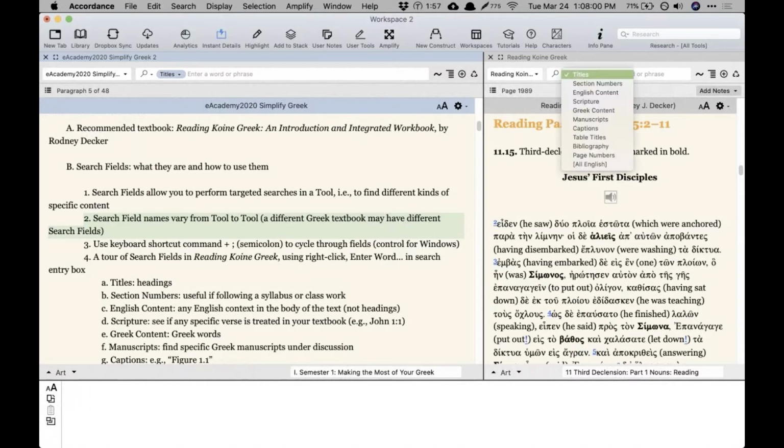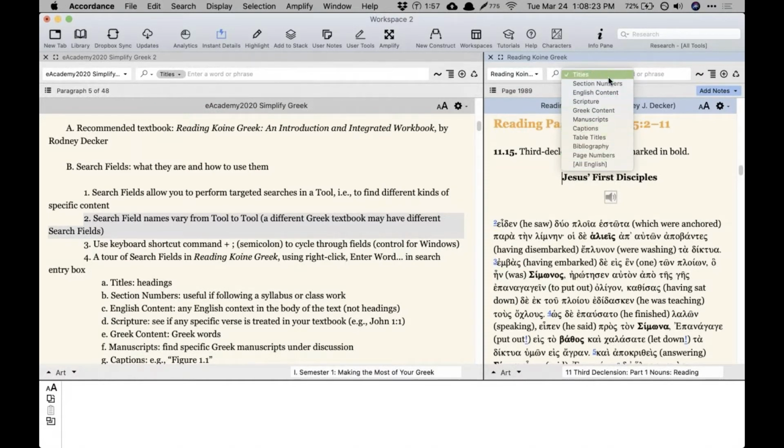For example, commentaries, depending on the editor's stipulations or the publisher, may have transliteration. Decker does not have transliteration. He uses, as you can see here, actual Greek characters, but there are some commentaries that don't use Greek characters. They just use transliteration, and then you would see a transliteration search field.